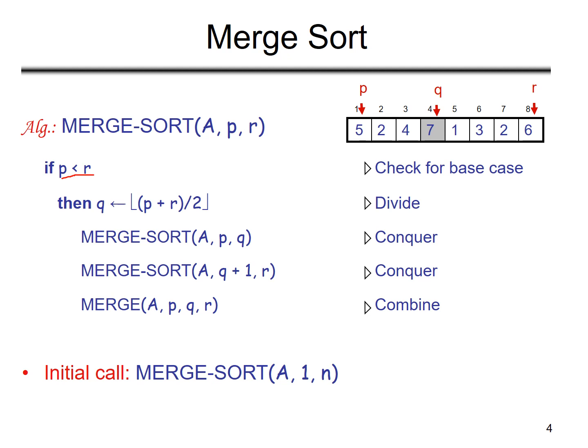Now where am I dividing? I just go to the middle of the array. Now I have two arrays, one running from P to Q, another from Q plus 1 through R. So I call the same algorithm, merge sort, to sort the array from P to Q, and another from Q plus 1 to R. Should I now combine them, for which I call another function? It is the merge. So this is where I divide, conquer each subproblem by calling the same algorithm, and here I combine the subarrays into a single one.